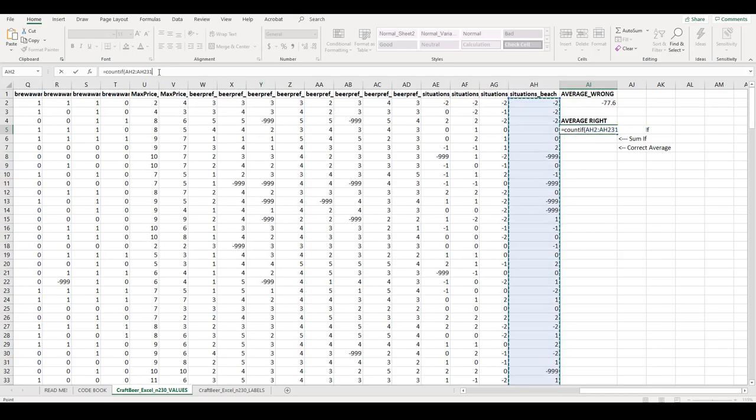And notice here, I could start completing the function up here if I wanted. I selected this up here in the formula bar. I put a comma in and it says, what's your criteria? This is where you type in the rules, like only count it if. And I'm using quote marks to specify the thing. I say, well, only count if it's greater than negative three. Close it and run it. And there we go. Sure enough, it's counting 212. So there must be 18 people in total who answered negative 999.